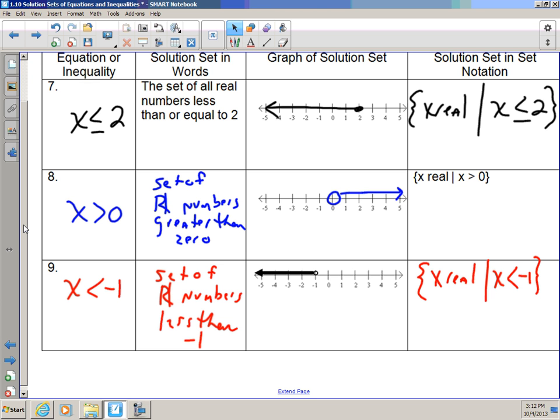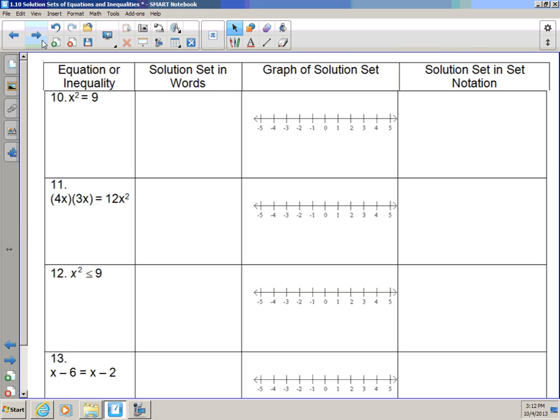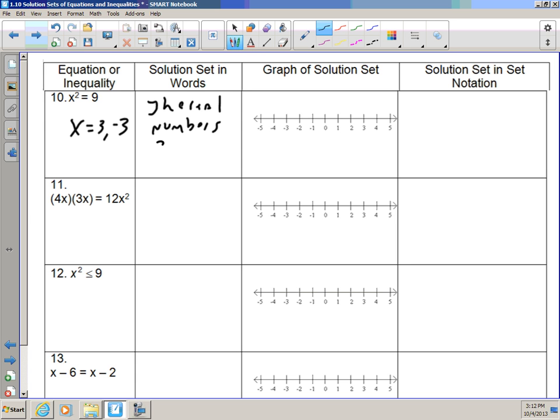Let's go on to the next 3, because they're going to demonstrate some variations to what we've been doing. Now we have the equation x squared equals 9. Well, we worked on this before, and I don't want to go back through setting it equal to 0. We know the solution set is 3 and -3. So what's the solution set? The solution set is the numbers 3 and negative 3. How do I represent that on a number line?